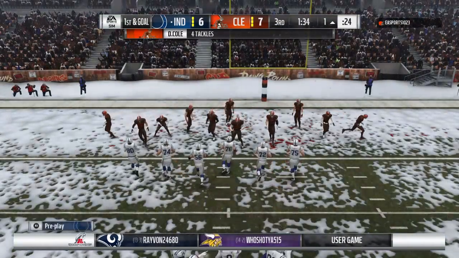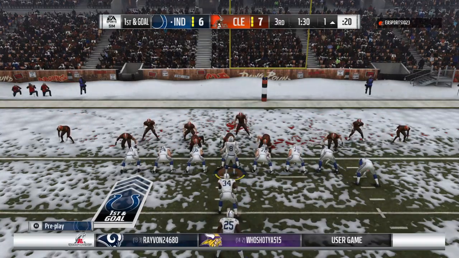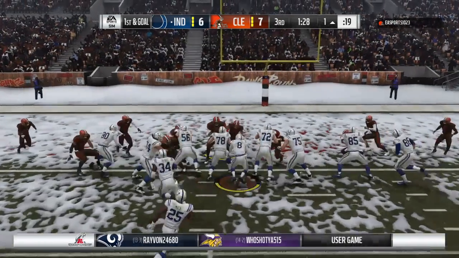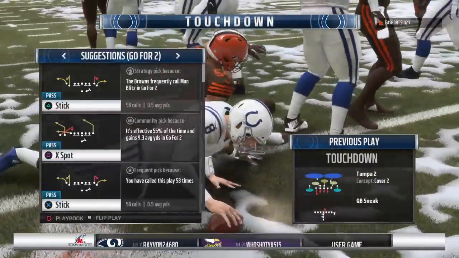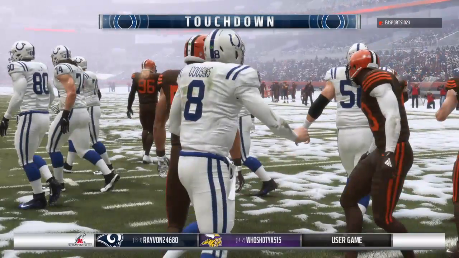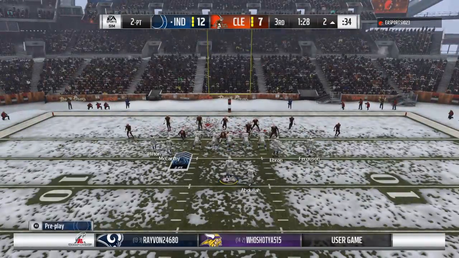2 of their 3 red zone trips so far, they've come up empty on. They'll look to reverse that trend on 2nd and goal. It's Cousins on the sneak, and he takes it in for a Colts score. Kirk Cousins taking it in, and the Colts are in for 6.